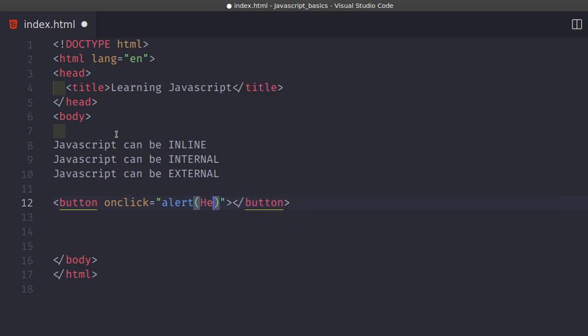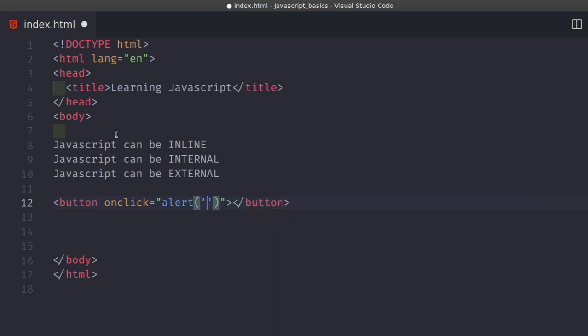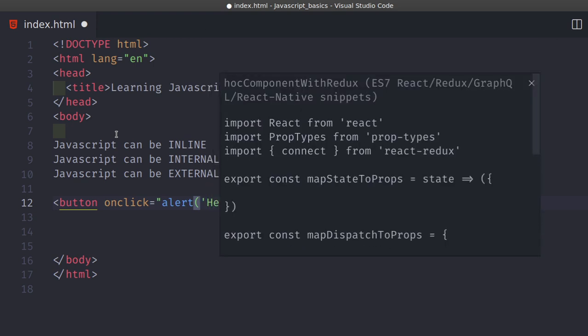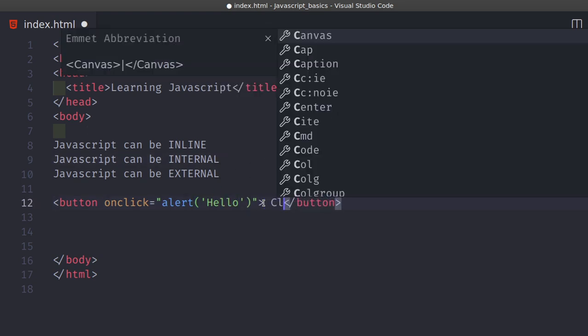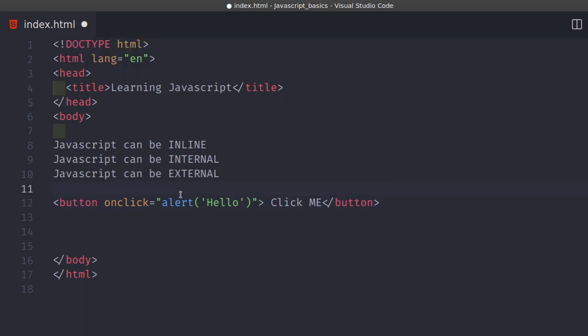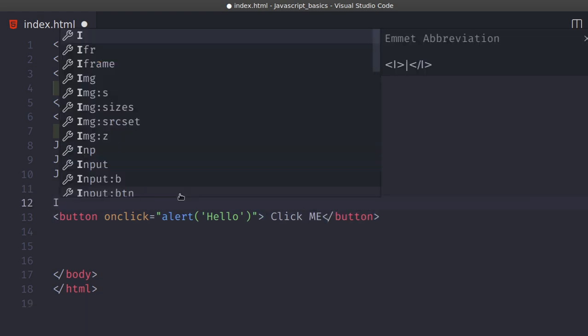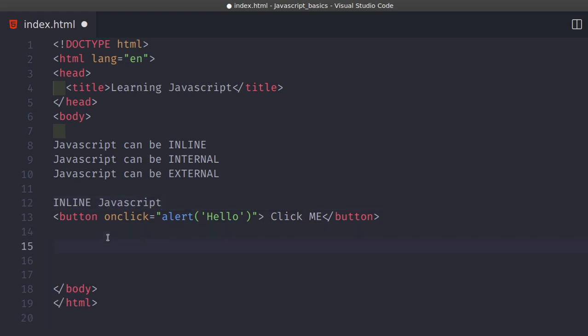I'll say click me. This is inline JavaScript.